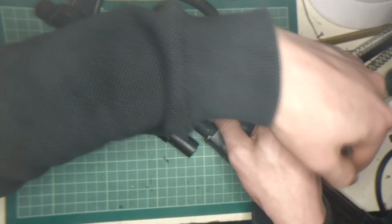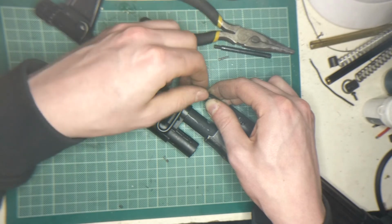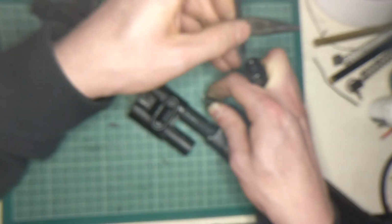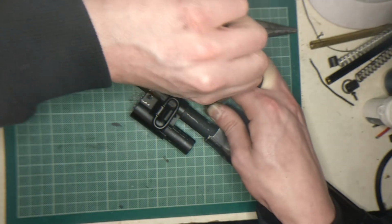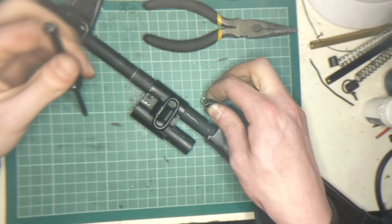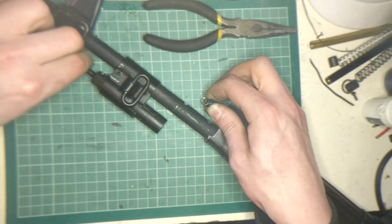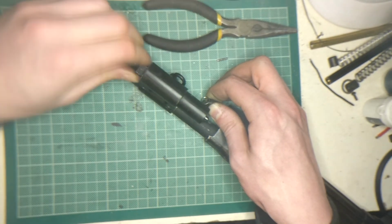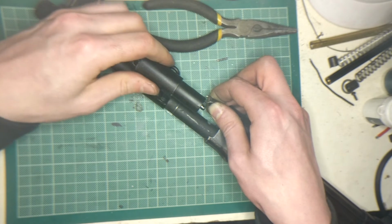So I found that you have to use this to be able to pull the spring out, otherwise it's somewhere up here or something and you won't be able to grab it. So grab that with some pliers and then take the pin out. Get the whatever this is, screw that back in there, nice and tight, as tight as you can do it with your fingers, unless you've got someone else who can help you, and then screw it into whatever this is called. It doesn't need to be amazing, it can just be finger tight.